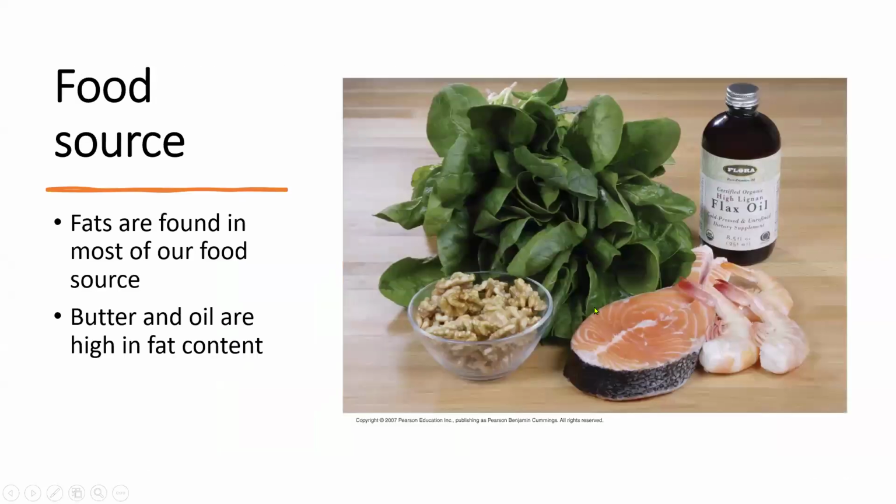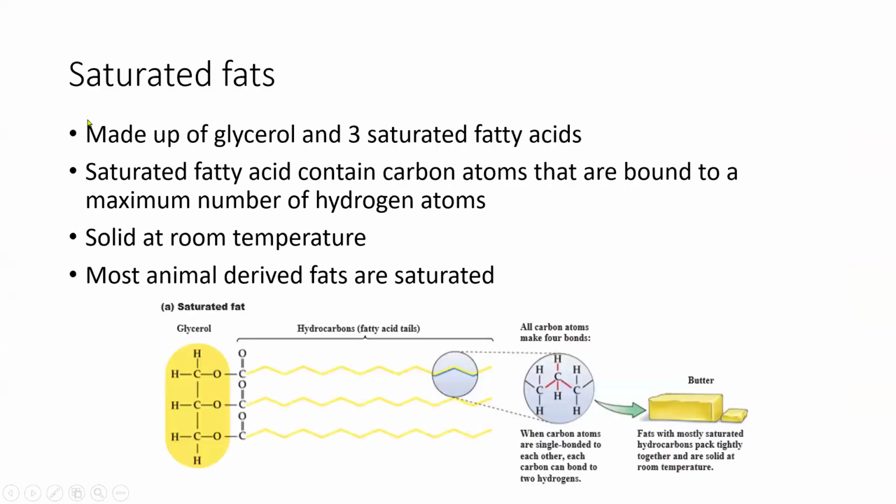Let me show you. Oh, sorry, before that. Where do we get our fats from? It's kind of everywhere, right? Most of the food we eat would have some kind of fats. People don't deliberately try to consume fats for the diet. It's just part of your cooking. So butter and oil obviously are high in fat content. There are some good fats as well. Fish has good fats in them. Walnuts and all these things have healthy fats. Avocado, for example.